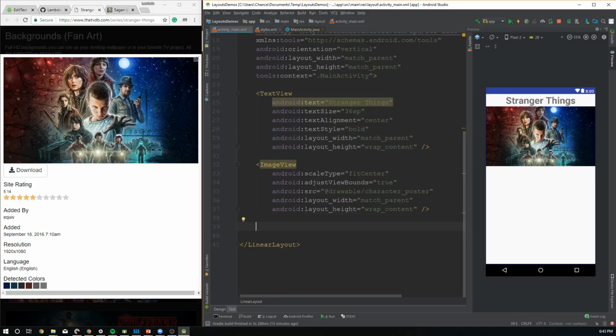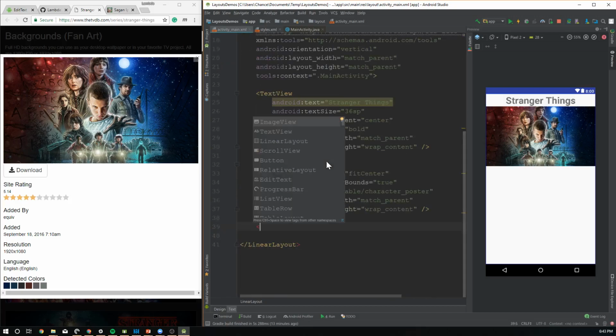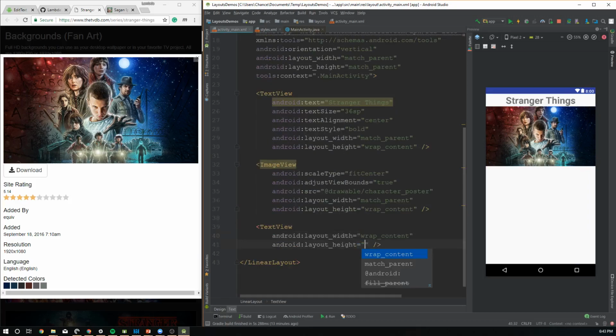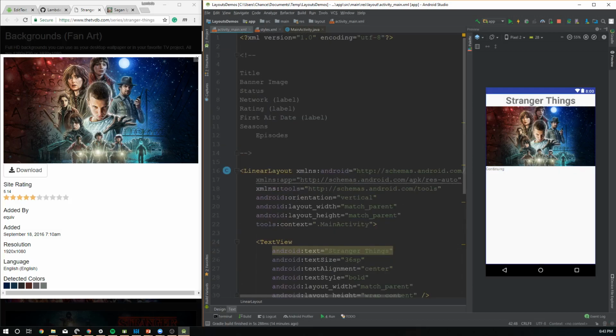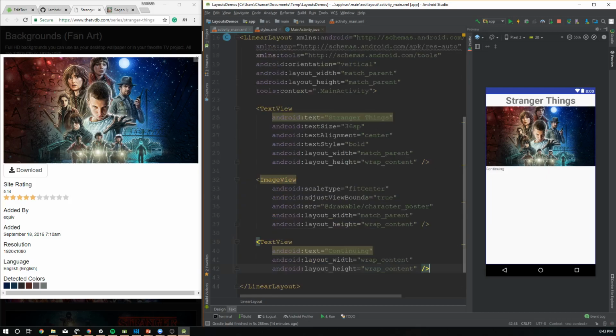So for these ones that need a label, the first one doesn't need a label. Let's go ahead and we'll just put text view, wrap. We're gonna give it text, and it's gonna be continuing. And you can see that's right there. And we can manipulate that as we go, kind of see what we want to do with that. What if we have the network and then the status on the same line? Because that's saying it's continuing and you can watch it on Netflix. That's kind of intuitive to the user, but we can't do that with just the text view.